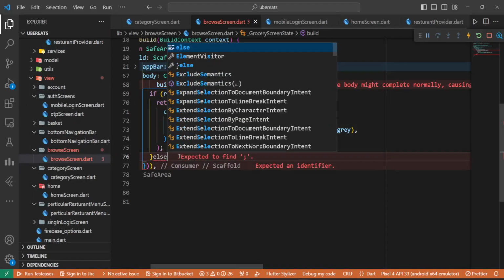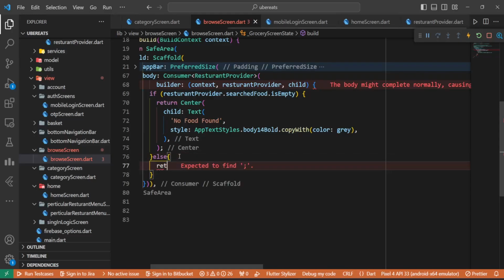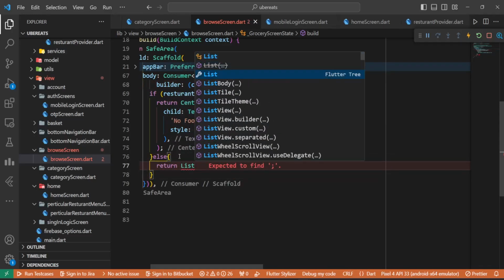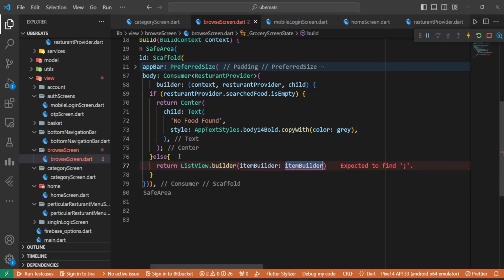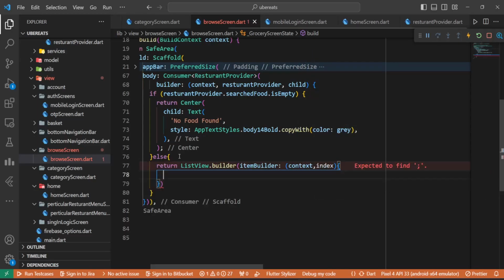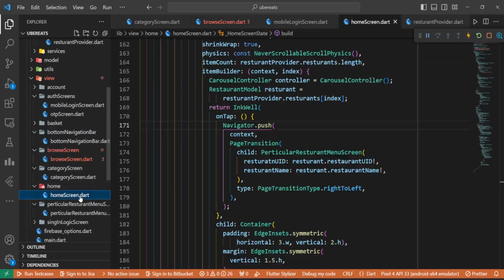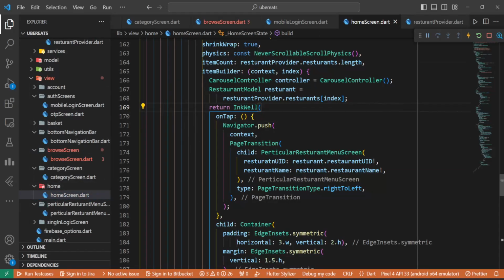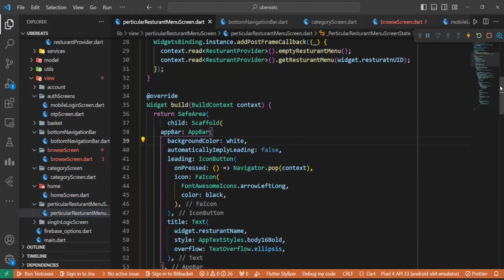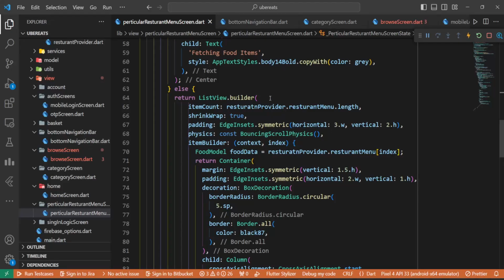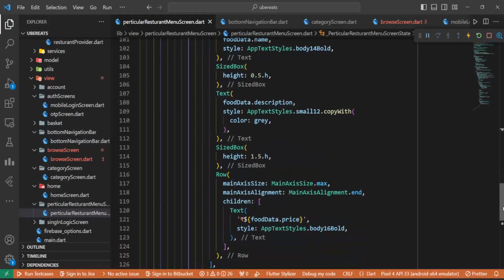Else we want to go with return list view dot builder context, index, and it will return. So we will just go with the home screen thing only. That is not the home screen. Basically, we will go with particular restaurant screen. And here I think so we do have this list view builder.